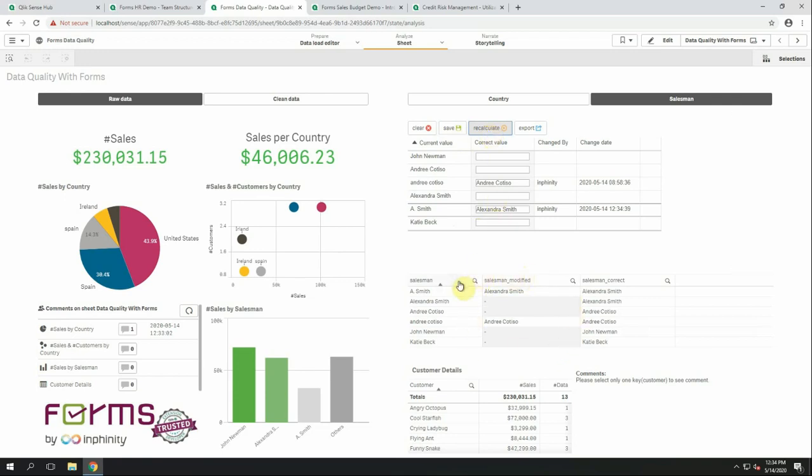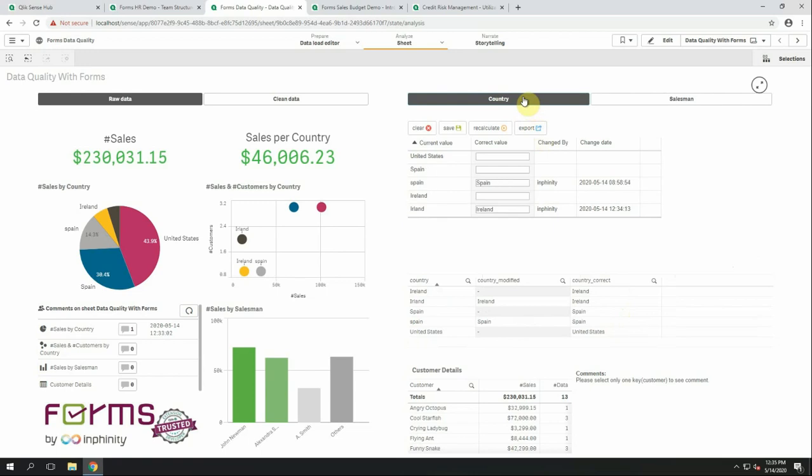The data in my original data source are unchanged because of the security, because that's the way I wanted it. If you want to change it directly, it can be done. But I prefer to leave the data as it is in the original data storage. However, I have added information about the modified value, and thanks to the load script, I can very simply calculate the correct value for salesman and also the correct value for country.